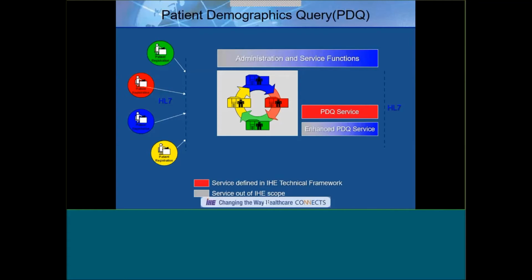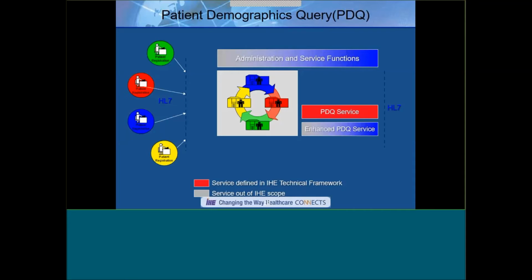Again we have our feeds coming in, and when we look at our patient identity puzzle here, the PDQ service kind of stands alone. I'm going to answer queries. I'm going to query my data store for matching patients, and I'm going to concoct a list of those patients with limited demographics about them and return those back in response to queries.